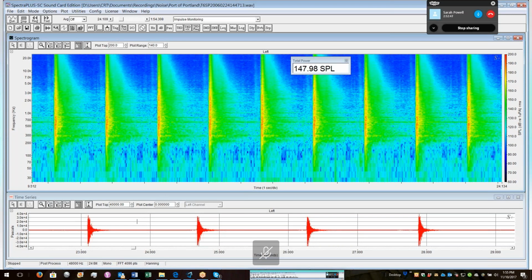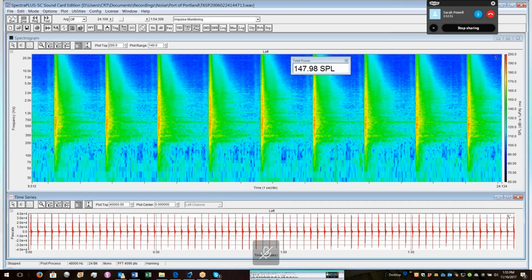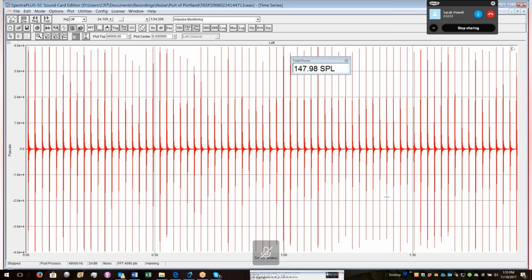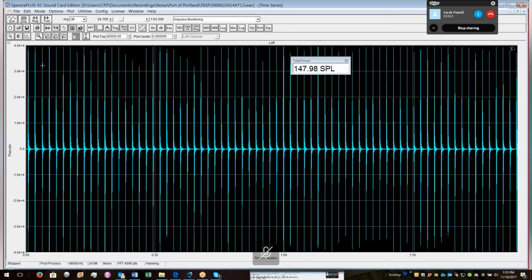So what I would do, going back to the impulse pile driving, is go out full. You're going to get a file that looks like this, in Pascals. And instead of using the magnifying glass to zoom on specific ones, you can just go to Edit and select all. That way you get the whole time series. This is a minute and whatever, almost 2 minutes worth.